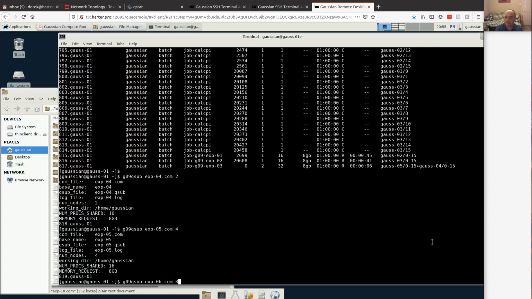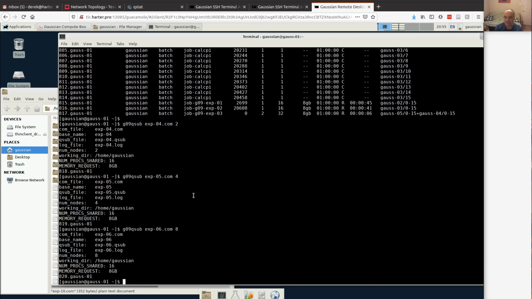Although, again, let me emphasize, from my experience, and maybe Lawrence would be able to talk about this as well, the message passing parallelism does not work on Gaussian except for very specific kinds of jobs, so mostly you do not really want to be doing this unless you've done some experiments and found out that it actually helps. So usually for most Gaussian jobs, you won't get any faster results, and they might even be a little bit slower than if you just run it on a single node using all 16 CPUs. That's because the overhead of passing the information between nodes outweighs the speedup you get from using more than 16 CPUs usually. Okay, but this is just for demonstration purposes.